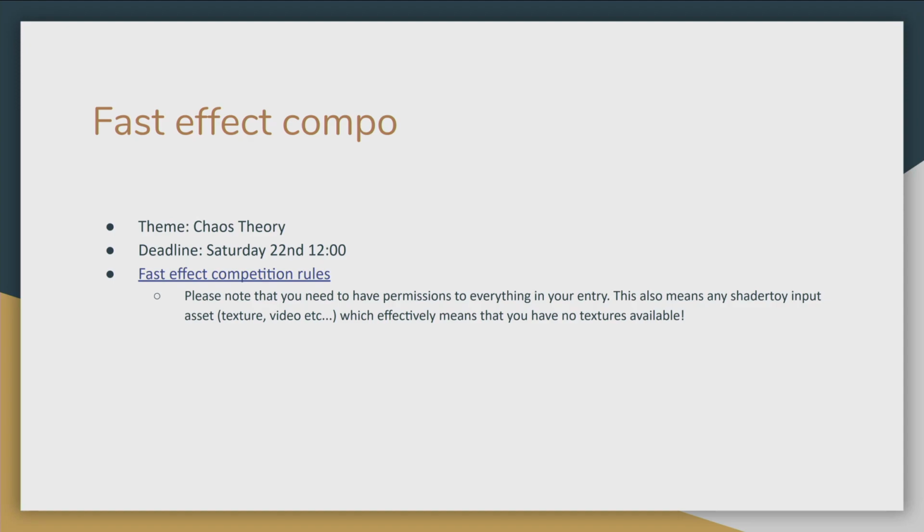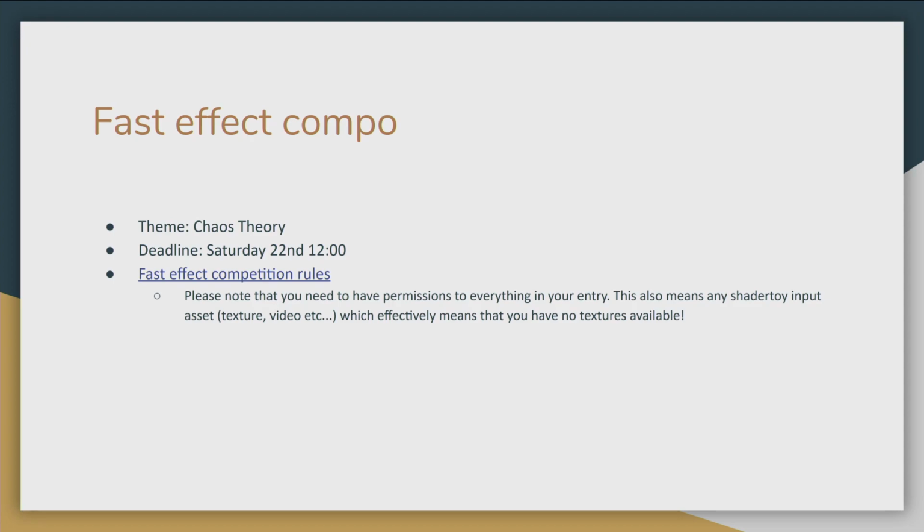An important thing is that these competition entries are quite short. The maximum playing time of the effect is 1 minute. And naturally, if your effect isn't that interesting for 1 minute, then the organizers might cut it off before the minute has gone.